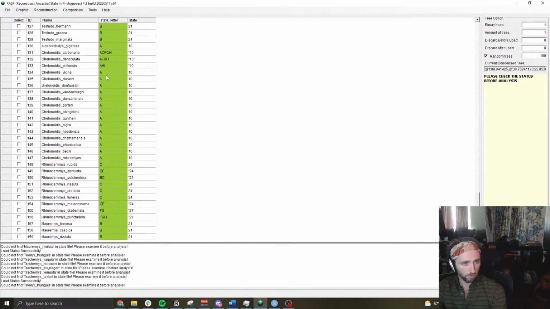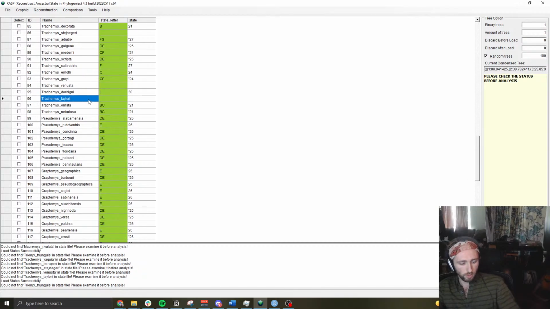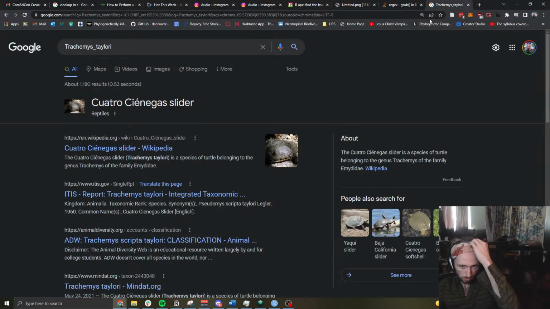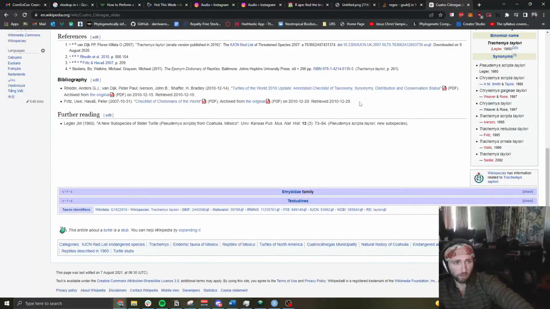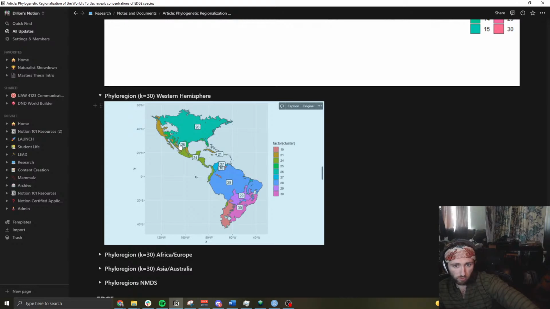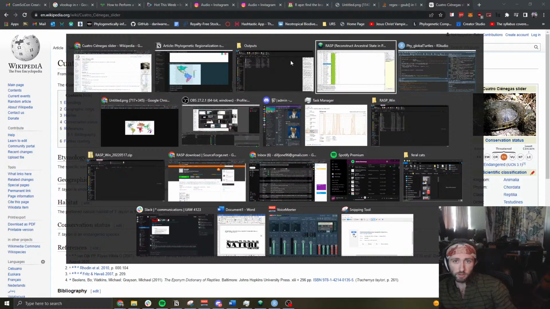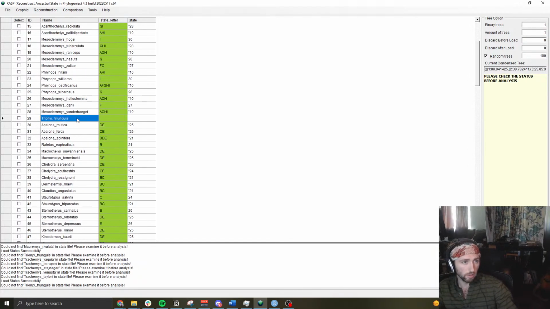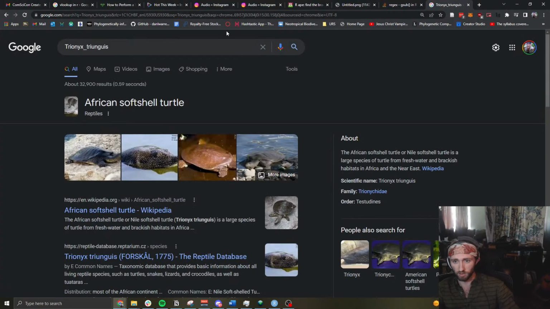Yep, looks like there's just a couple species still messed up on here. Let's see. Trichamus taylori. Is this in Baja? Or where is this? We're just going to fill them in for the... It's endemic to northeastern Mexico. So let's see. Northeastern Mexico. So he'd be in 25. Let's see what number 25 is. Okay, 25 is D. Yeah, there's really not too many in here. Okay, Trionyx triunguis. Wait, is that what I'm thinking it is? African softshell. Why the fuck are you in here?